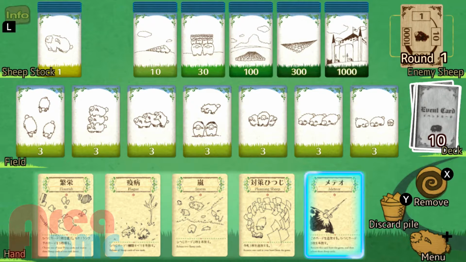If you make it to round 4 without having a 1,000 sheep card, you lose. There are other versions of the game inside the story mode with different loss requirements. But yeah, pretty much, you run out of sheep, you lose. You don't hit your 1,000 mark, you lose. There's a lot of ways to lose in this game.